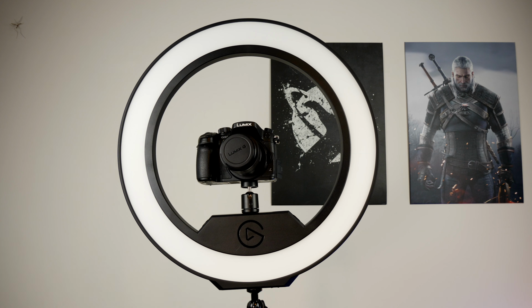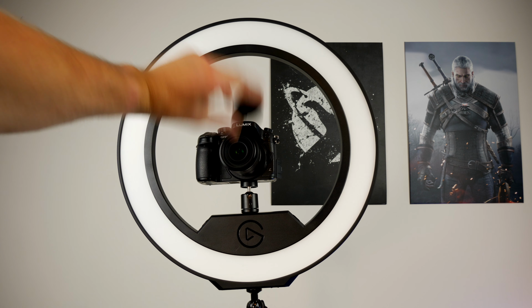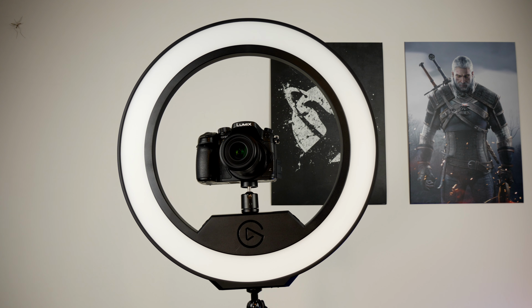So another thing of note, please ignore that daddy long legs in the corner. Didn't notice him. Trouble with having bright lighting in the room is that moths and creatures keep coming into my room when I'm doing things like this.